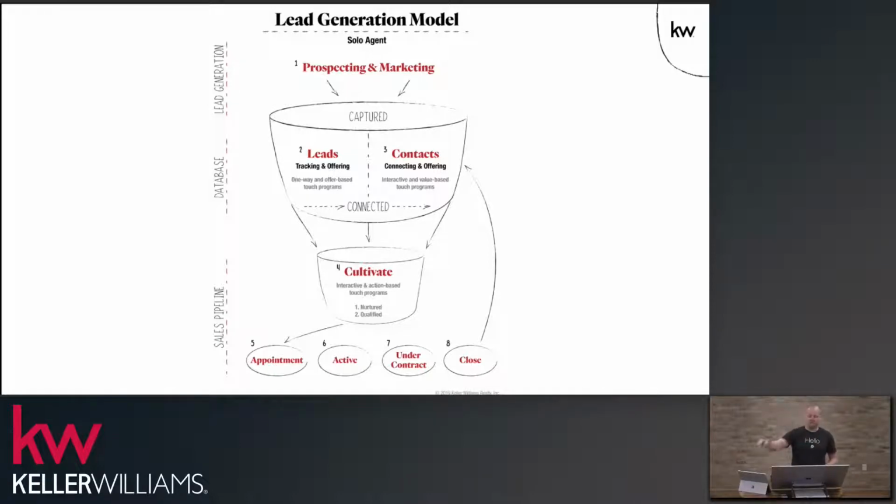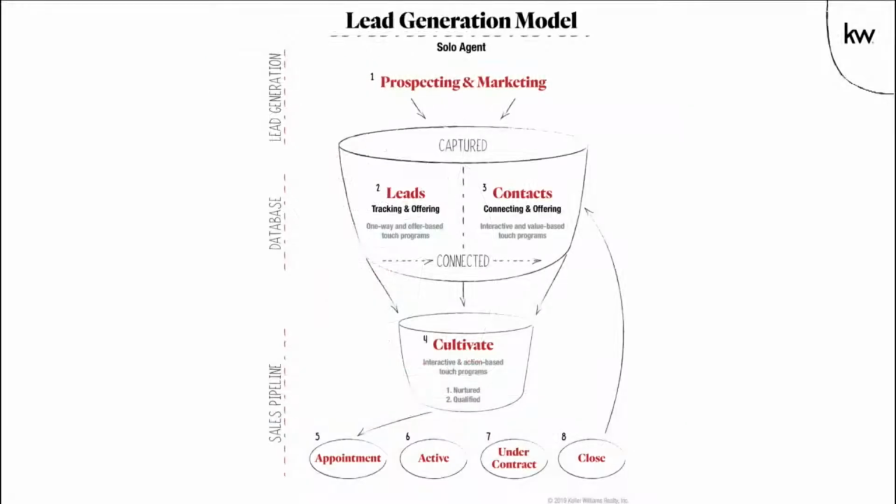That then brings us to the second piece of contacts, which is contacts. And these are folks in your system who you have a two-way conversation with. You've connected. Not only have you reached out to them with value, but they've reached back out and have given you intent that they want to learn more. They want what you're offering. And so you're connected.